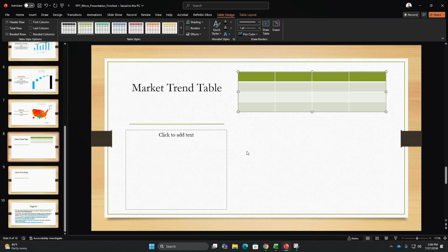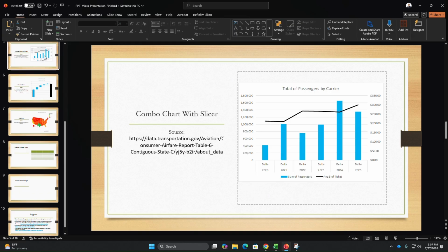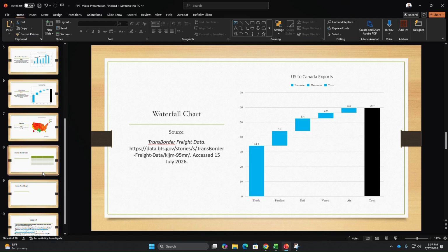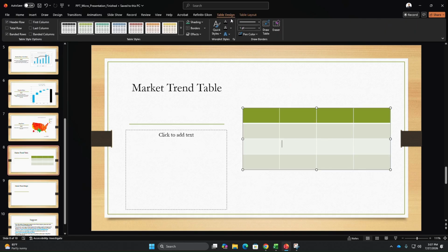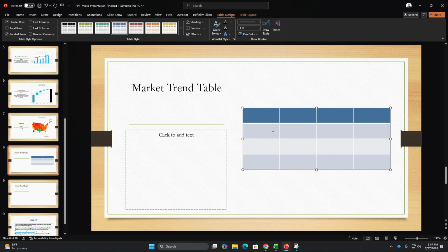So now you'll see that by default, we get a green table here in PowerPoint. So I want to resize it a bit and then also move it down just to look a little bit better. And the next thing I want to do is change the color of it to keep the theme going that we've been using for this whole PowerPoint presentation, like the colors you see in the combo chart and also the waterfall chart. So I'm going to select the slide, go up to table design, and you'll see here in the table styles group, I can click this little drop down for table styles. And the table style that I want is right here, medium style 2, accent 3, which is pretty close to the color blue I've been using.